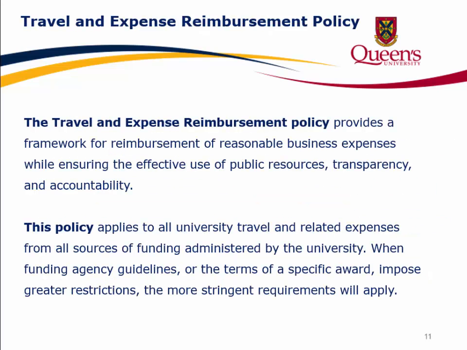Travel and expense reimbursement policy. The travel and expense reimbursement policy provides a framework for reimbursement of reasonable business expenses while ensuring the effective use of public resources, transparency, and accountability. This policy applies to all university travel and related expenses from all sources of funding administered by the university. When funding agency guidelines or the terms of a specific award impose greater restrictions, the more stringent requirements will apply.